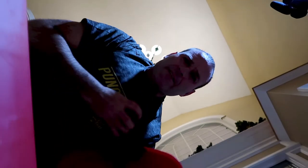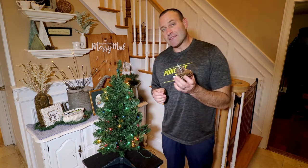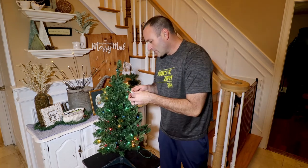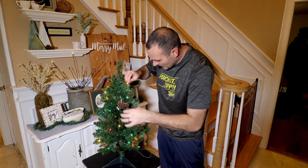Oh, there it is — perfect! All right guys, you might also remember this from — I believe the third episode — finding the perfect ornament. Now, fourth episode, that's right. What you're gonna want to do with this perfect ornament that we found: everything's different, you might not find the exact one I did out in the woods, but this one happened to have a very convenient clip that grew with these three acorns together. What you're gonna want to do — just clip it, clip it right on. Just like that, that is the perfectly decorated tree for your foyer.